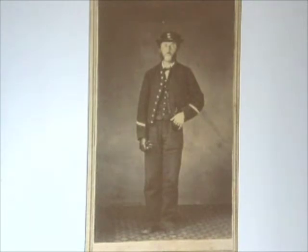This one was taken in Beaufort, South Carolina, for the 56th New York. Oh, and the fellow's name was Smith. I'm forgetting his first name. He's obviously a veteran. Slouch hat, kid gloves. Another guy took a good picture.